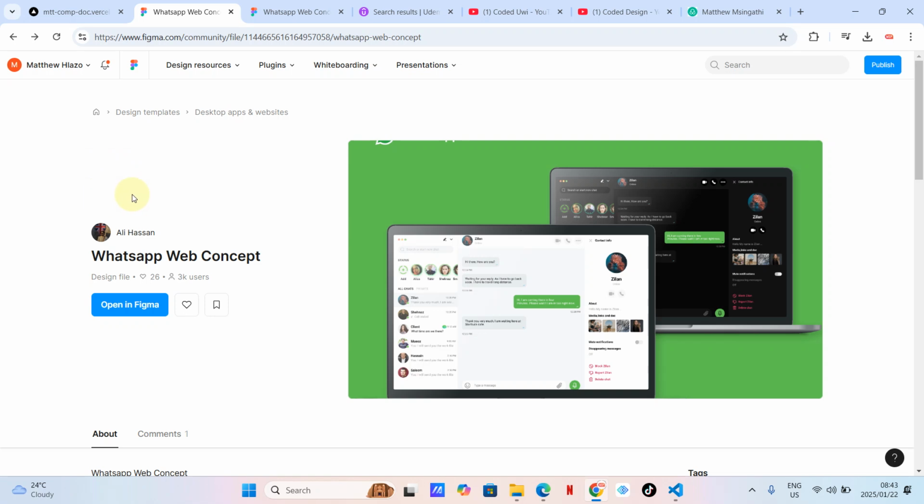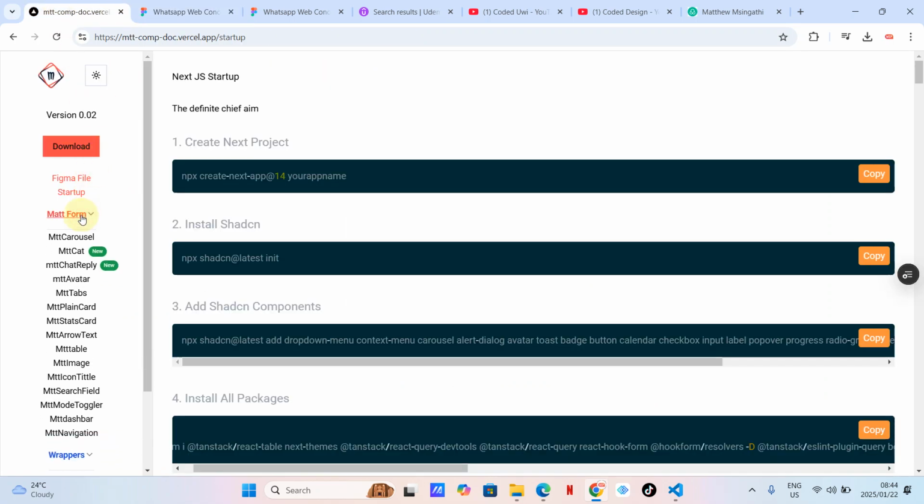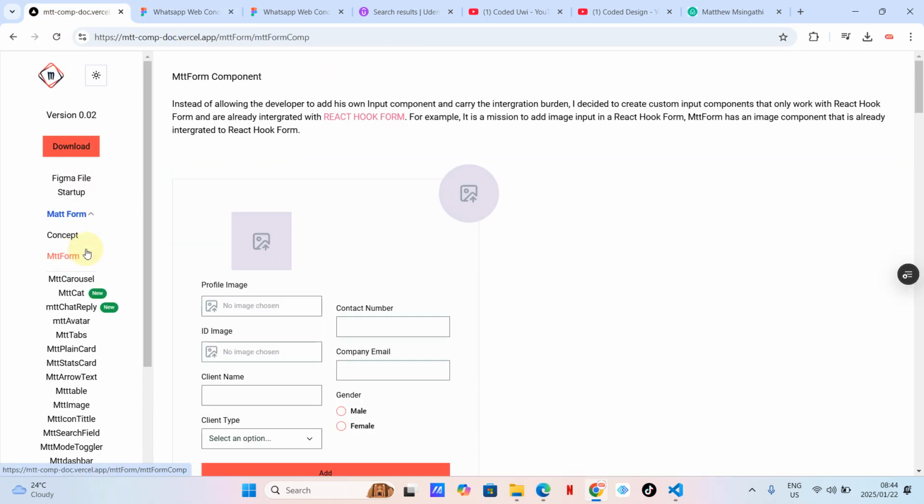Sometimes they develop closed components. This is the term that I use to refer to a component that can never work with React Hook Form, that can never work with other packages, because this component is not open for modification. It doesn't expose crucial features, methods and props so that you can integrate it, so that it can work well with other systems.